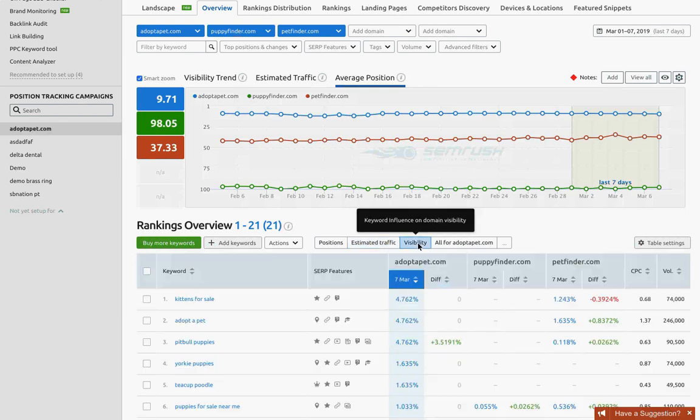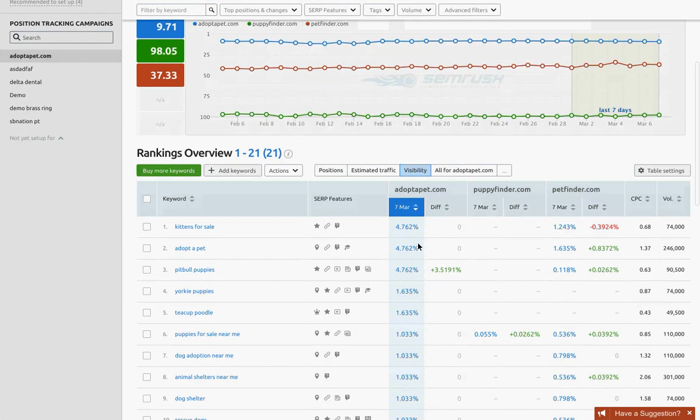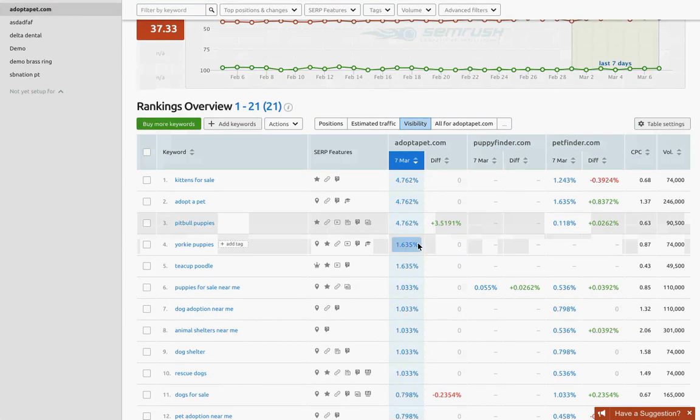And overall visibility. So how visible are you on the web? How visible are you in those top 10 pages or 100 results on Google? This is how we'll be able to see that as well. And you won't see anything overall too high. You won't see anything in the 90s or 80s even, but these numbers do make a lot of sense here when you are looking at it. 4% of everything on the web, and this is how visible pit bull puppies currently are. And you can see it jump up.